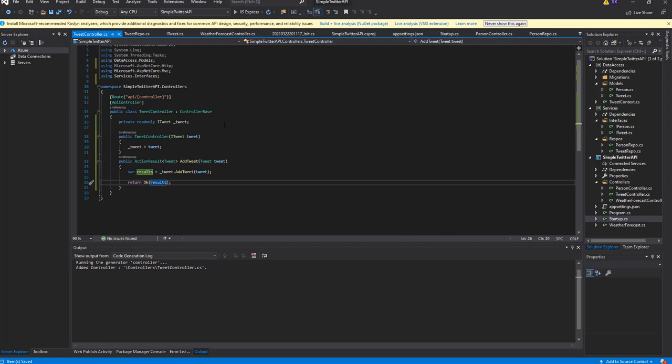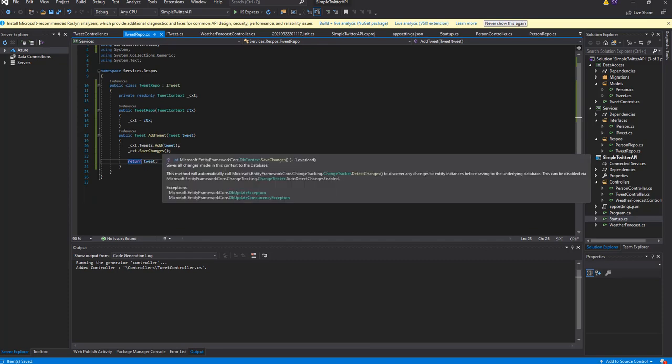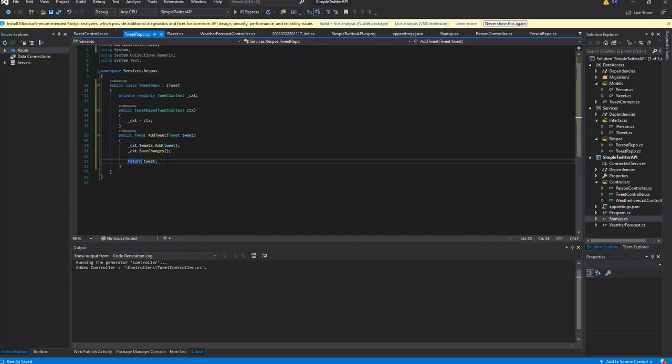Right, so before I test this, I just want to say that this is not the correct way of doing it. We're not checking if these exist or if they are null, and also we're not using a try catch here. So this is just very basic at the moment. Like my focus was really on demonstrating the repository pattern. So yeah, let's run this now.